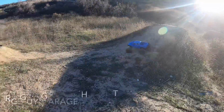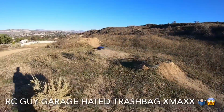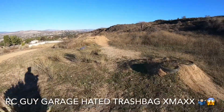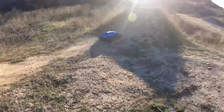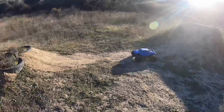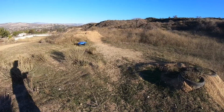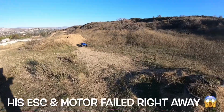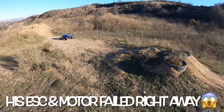Oh, yeah. If you talk to RC Guy Garage, he didn't like the XMAXX. Now, he never ran the wide XMAXX. His XMAXX didn't last long enough to really perform for him. He broke tires right away. He never had a MAXX 6 in it in stock form, and never upped the gearing.